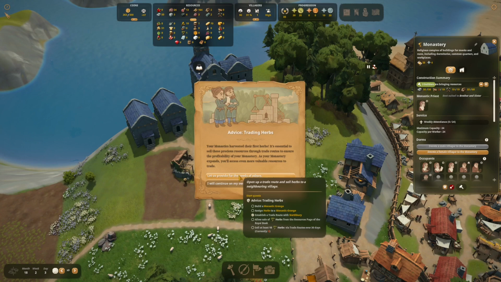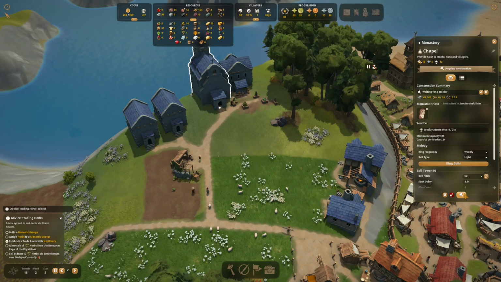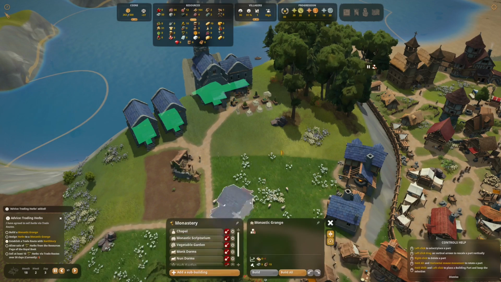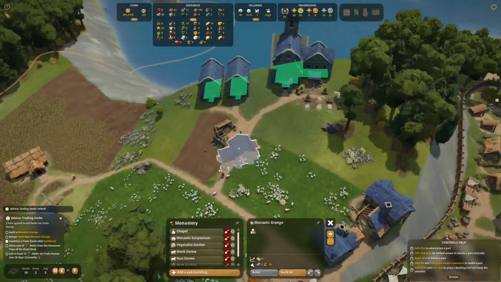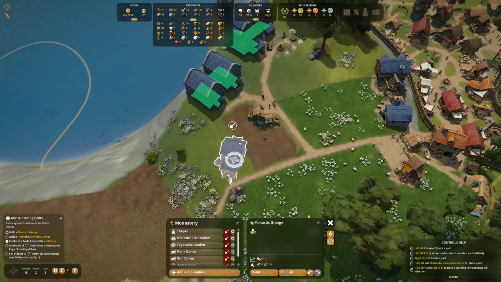Alright, assign herbs to a monastic grange. What is a grange? Oh well. Allow sale of herbs. Okay. So let's go in here. Edit. Add another sub-building. Oh, that makes sense. It's basically just another warehouse for us to build.